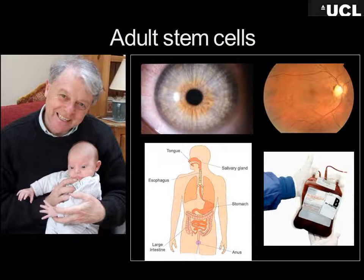So what are adult stem cells and how are they different? This is actually Finn, my son, and this is my dad. The difference between the two of them is that my dad's body has been turned over many, many times — that's not the same body he was born with. Almost every single tissue in that body has been regenerated throughout his lifetime. The cells responsible for that are the adult stem cells. Finn's body is packed full of these adult stem cells and throughout his life they'll continuously replace the bits that are damaged or wear out.